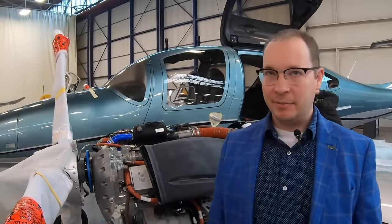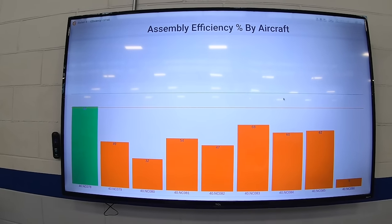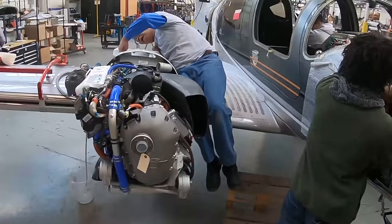The production information system here at Diamond is used to plan and capture as much information as we possibly can about each aircraft as it moves through our production system. What this does is it gives us the information that we need to focus our continuous improvement activity on and ultimately deliver a higher quality aircraft for our customers.